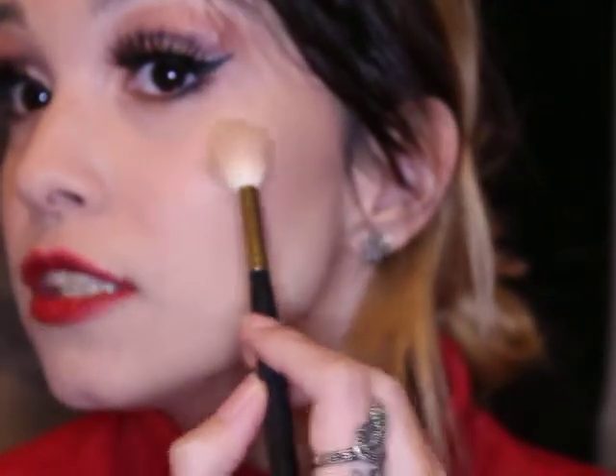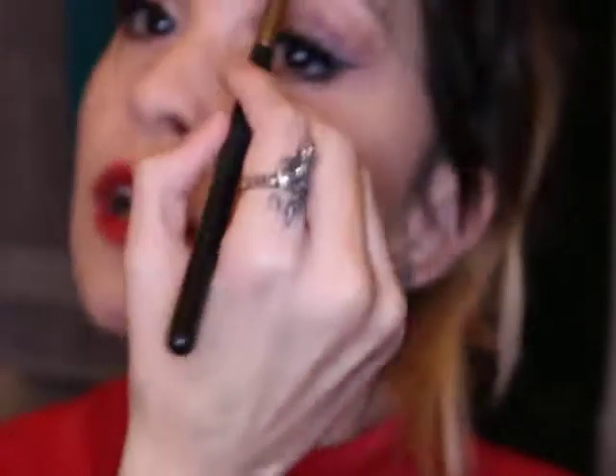You put your brush and apply high up on the cheeks, blending a little bit. You can apply underneath your brows, and on the bridge of your nose — just a little bit. But if you have oily skin, be careful with that because you don't want to look too shiny or oily.